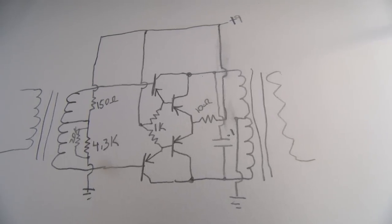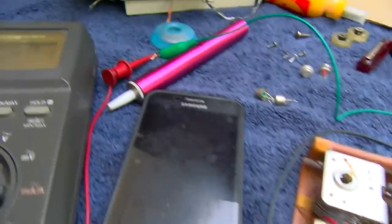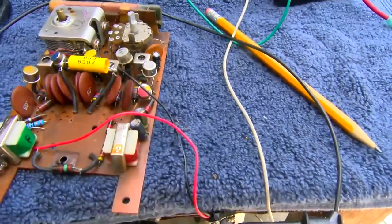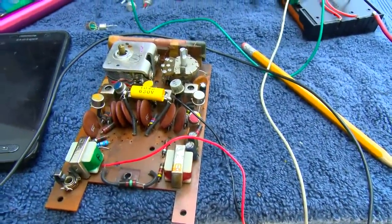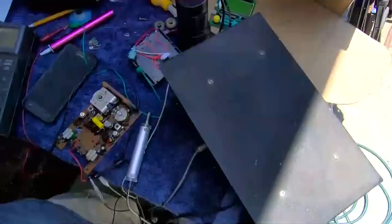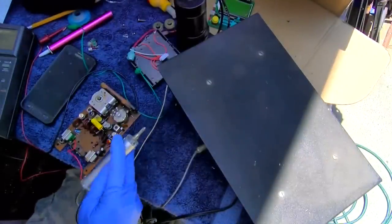Anyway, right now I have the transistors out and it's idling along at 7.6 milliamps. So I wonder, we should put the signal tracer on it and see if there's anything coming out of the driver transistor, if it's tuning. Right, we got our signal tracer hooked up.